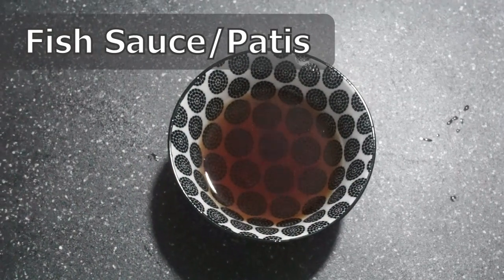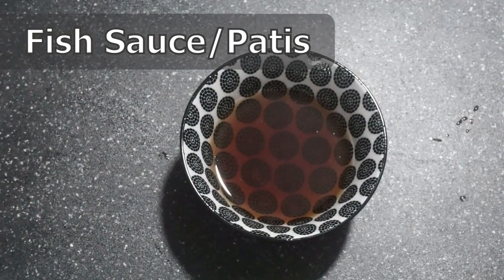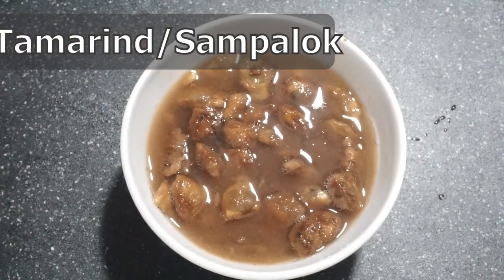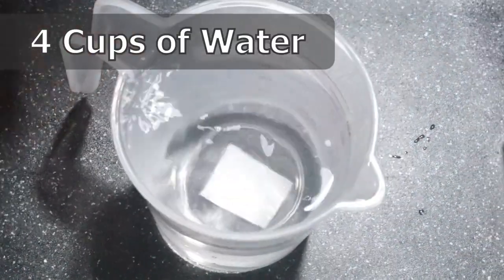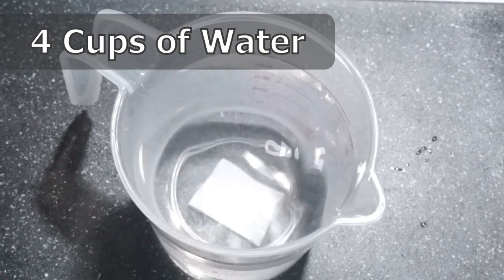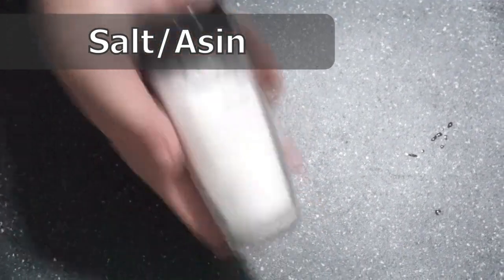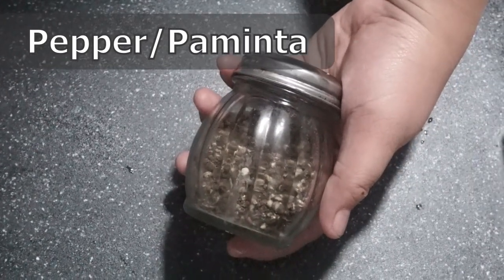For flavor, we will use fish sauce, tamarind soaked in warm water, 4 cups of water, salt, and pepper.